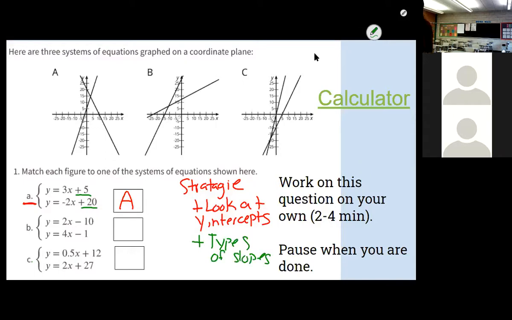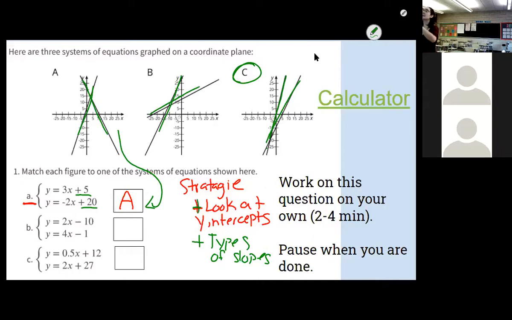Okay, so for example, if you're looking at C here, uppercase C has 2 positive slopes. If you look at that line, it is the only... wait, actually, this one also has 2 as well. Or you can look at A and you can say it has a positive and a negative slope. That's how you can make this determination here. Very good. So you can look at the types of slopes and you can look at those y-intercept values.